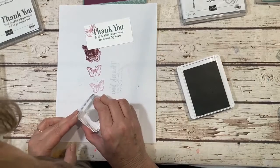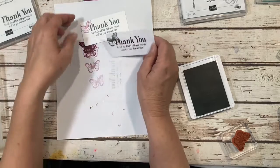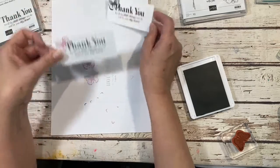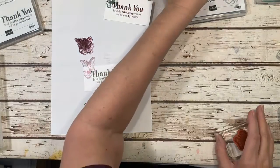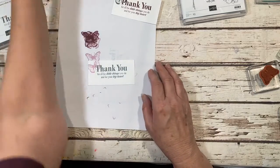Okay. And then we're going to do the same thing right there, but I did that in the darker color. I like the pink butter. I like this one better. Yeah, I like this one better. Aw, I'm glad you enjoy. You like this card. Aw.